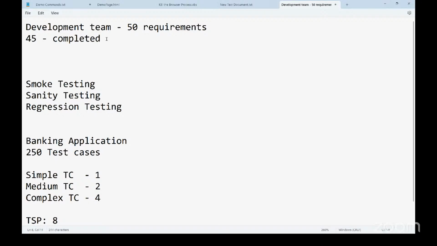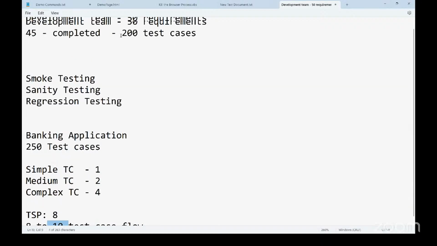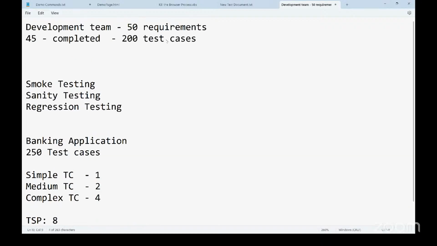So 45 requirements completed. Let's assume this itself will cover like 200 test cases. Just random numbers, no? One person can expect maybe 10 test cases, so for one small update I can't allow the entire team to go and execute 200 test cases. Suppose they applied some changes and something is not working, and you tested like 50 test cases and later understood the application is not working. Is it not a waste of time?